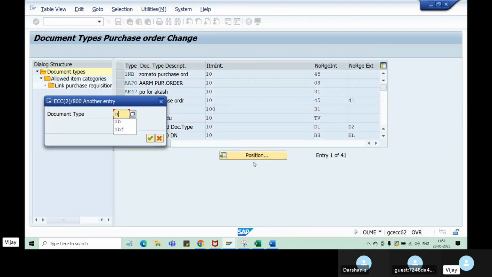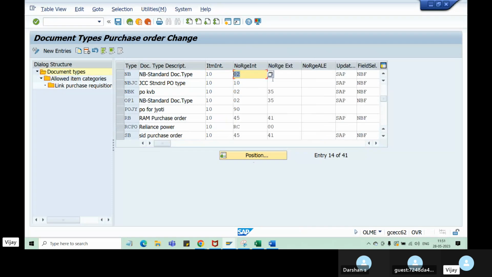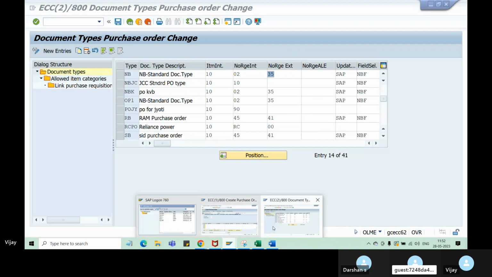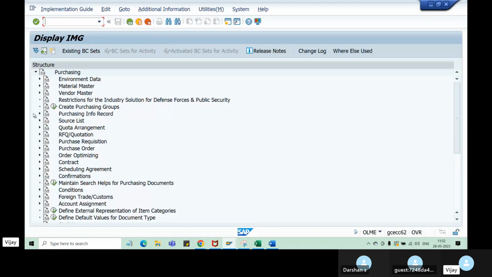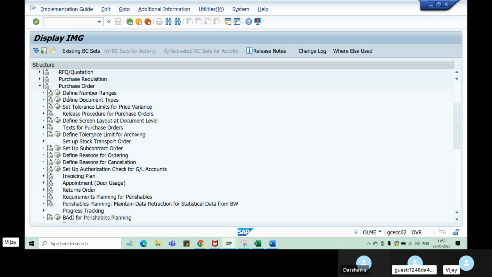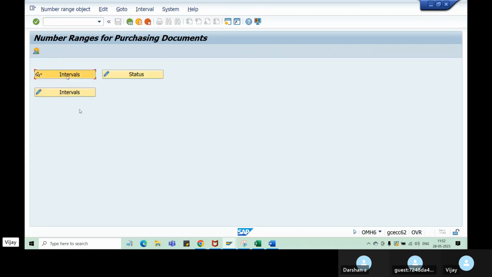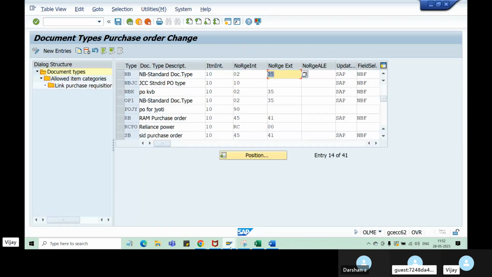I will go and show you this. The internal number range is over, the item interval is over, and this is also over. Now SAP also provides for cases where you need both internal as well as external. You define one more number range as external and keep it here. I will show you why external is also selected for this. I'm taking much time to explain here; when defining, I will make it fast. Here they have created 35, right? The external number range, 35. You go to 35.